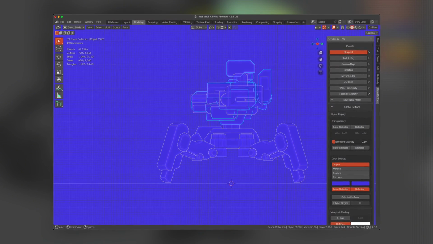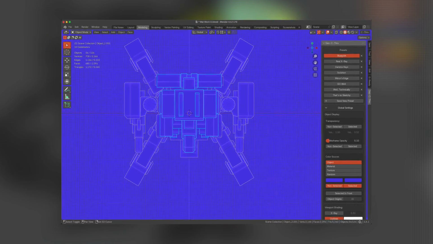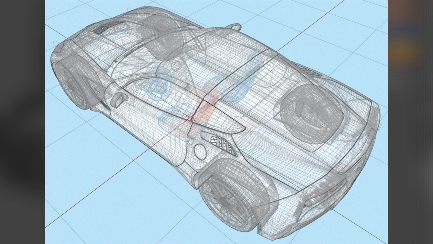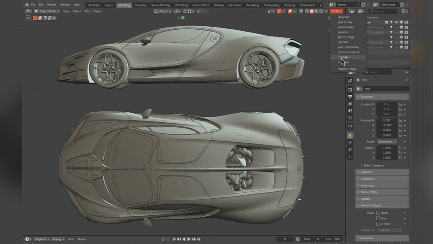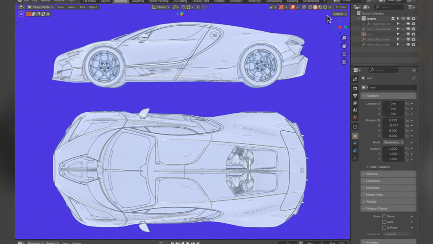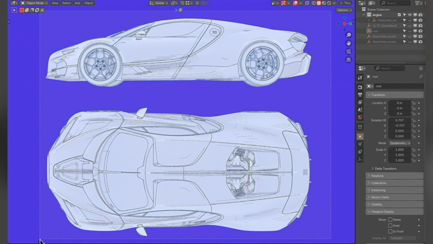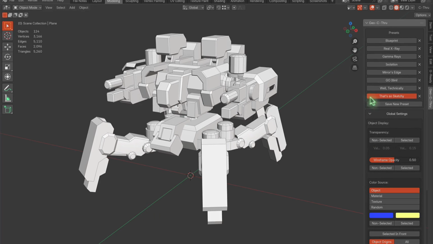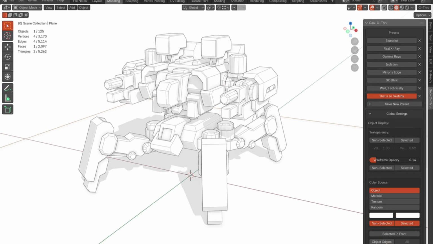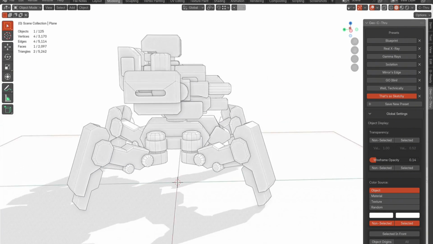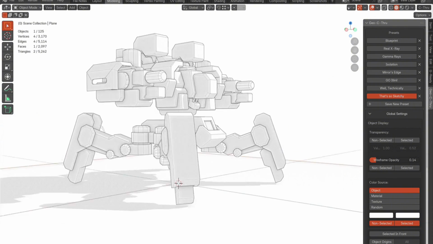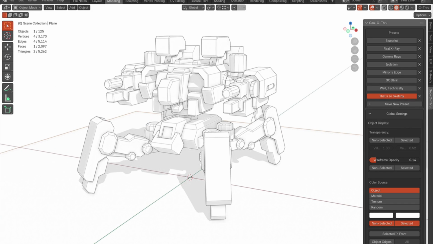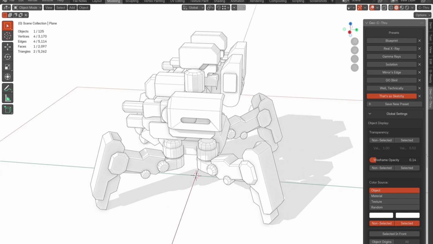And I think one of the coolest aspects of the add-on is how it doubles as a creative tool, not just a workflow enhancer. You can use its visual tricks to capture awesome viewport screenshots in styles that would normally require fancy shaders or post-processing. For example, there is a built-in blueprint preset that makes your model look like a crisp technical schematic, and another one called That's So Sketchy, which gives your view a hand-drawn pencil sketch vibe. Because you can tweak outlines, object colors, and shading directly in the viewport, it is easy to craft a unique preview style for your project or portfolio without even leaving the software. And this is an interesting way of sharing concept art style shots, and it feels like getting instant NPR results with zero setup work.